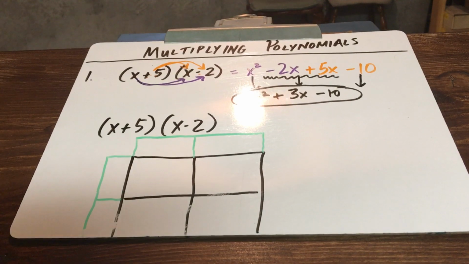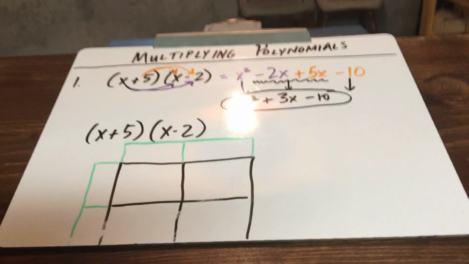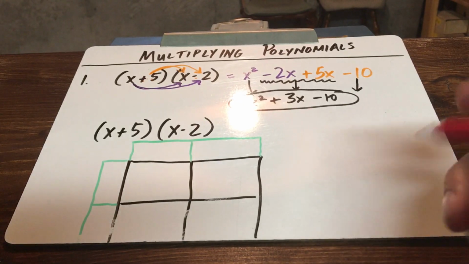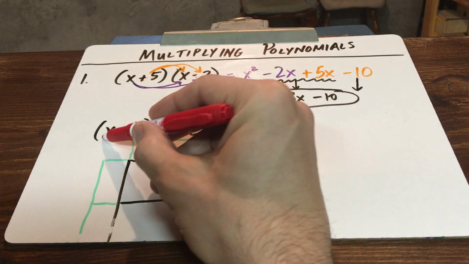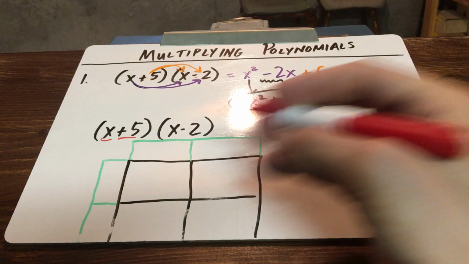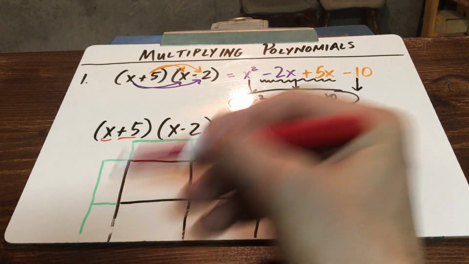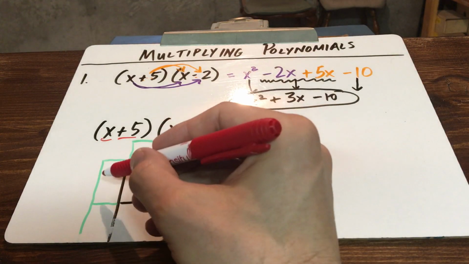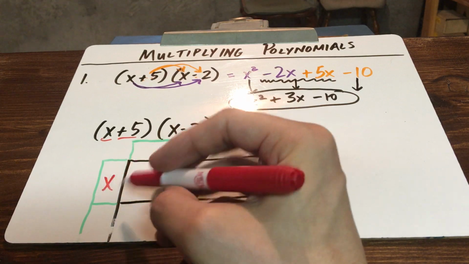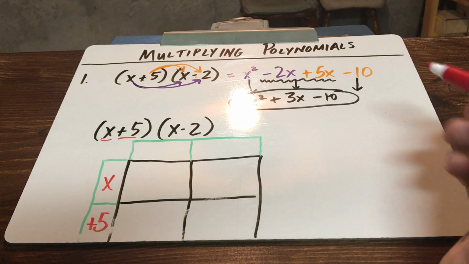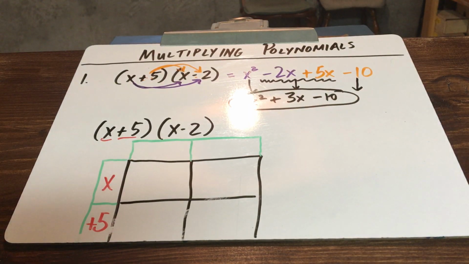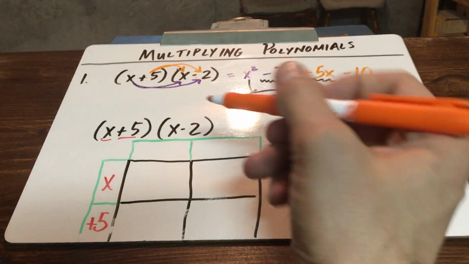A second method, which is maybe a little bit more time consuming, but can still give you the answer, is to draw a table. It kind of looks like a Foursquare court if you ever played Foursquare growing up in elementary school. And the way you can do this, you take one of the parentheses, x and plus 5. You can put it over here, an x and a plus 5, or you can put it up here. It doesn't really matter. Just for the sake of this video, I'm just going to put x, and I'm going to go ahead and put positive 5 right there. And then for the other parentheses, you can put that along the top. Once again, doesn't really matter.